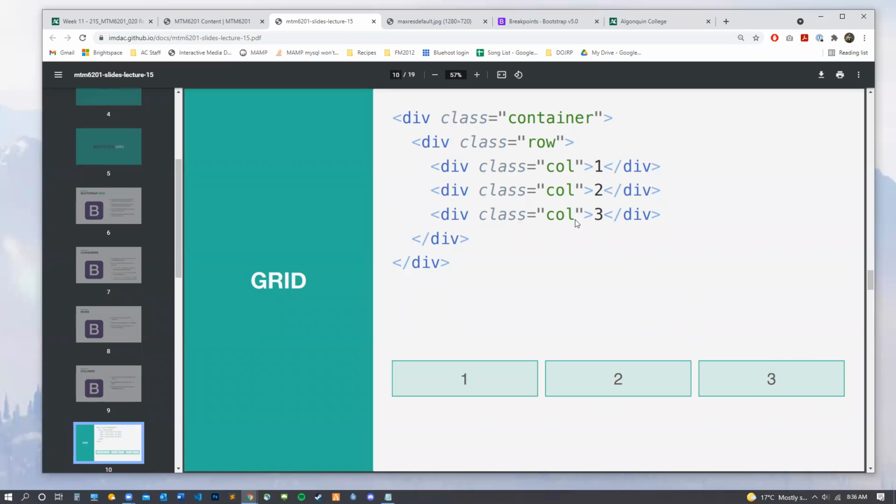If we added another column, another div with a class of column in here, then it would go from 4 columns each, because 4 times 3 is 12, to 3, right? It'd be 1, 2, 3, 4, 5, 6, 7, 8, 9, 10, 11, 12. 3 times 4 is 12. Again, we're just divisible by 12. It becomes very easy to use.